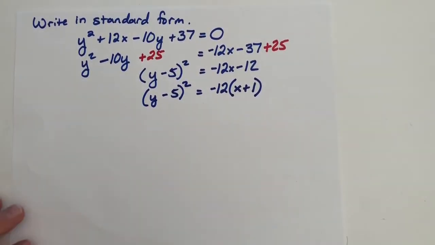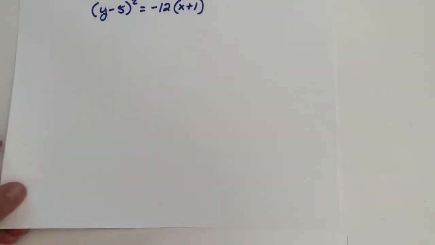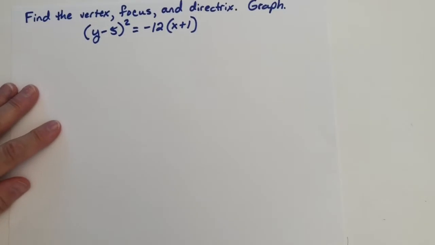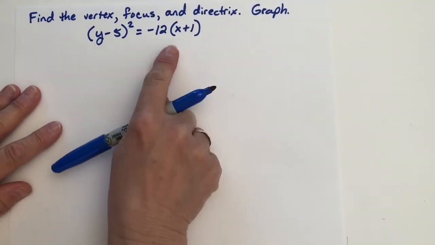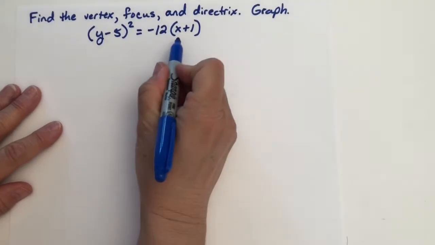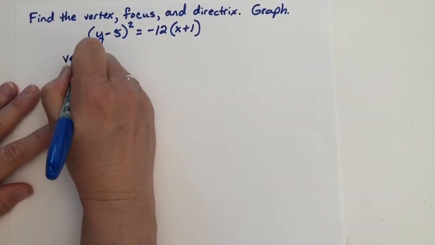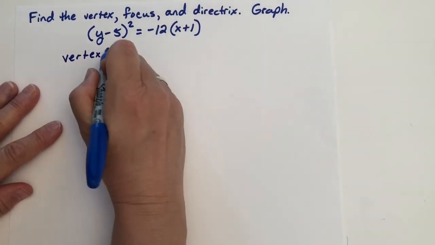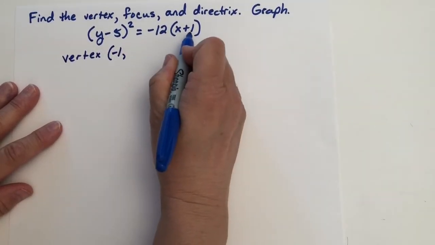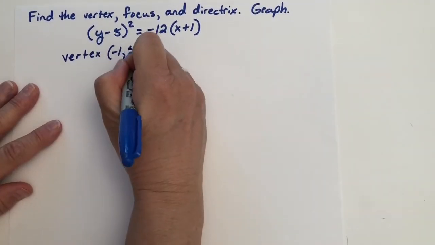Now, the nice thing about standard form is so much of the parabola is accessible to us. We can see the vertex and easily find the focus and directrix and graph. In fact, to finish, let's just do that. I rewrote the equation right here. The coordinates of the vertex are just looking at us. The x-coordinate of the vertex is here and the y-coordinate is there. So let's just jot that down. Vertex, negative 1, right? The opposite of this value here, positive 5.